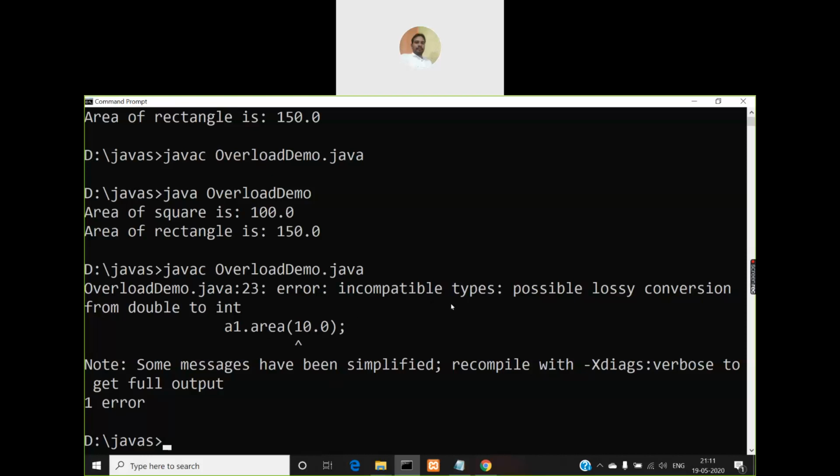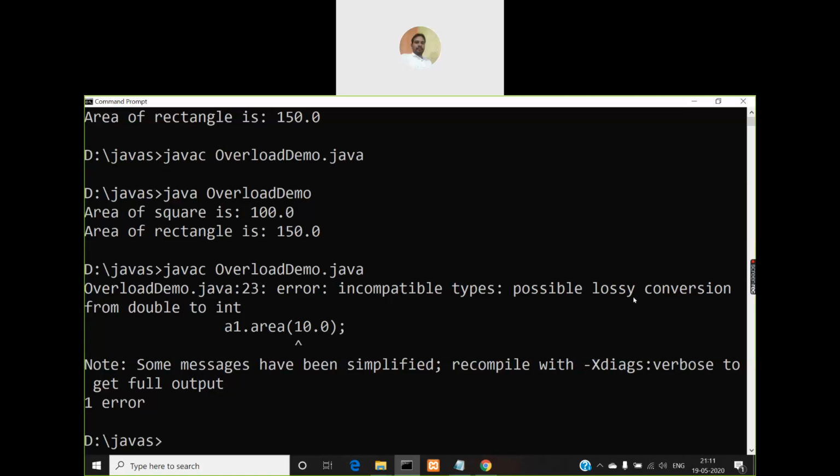What is that error? Incompatible types, possible lossy conversion. Lossy conversion means that when you convert from a larger data type to a lower data type, there is a possibility of losing some data that is part of your double value. That is called lossy conversion, and it will not be permitted.